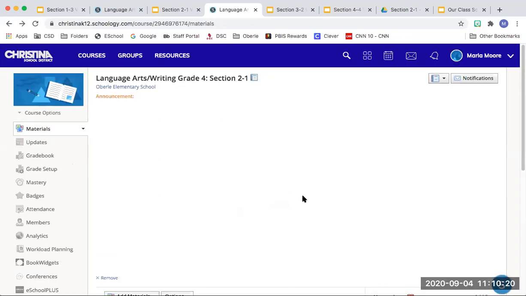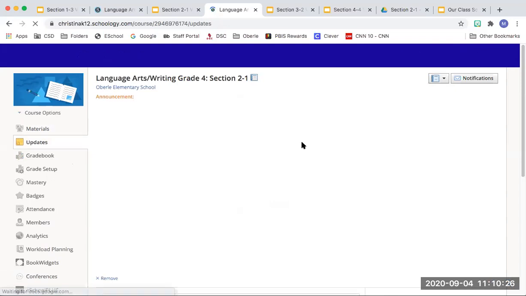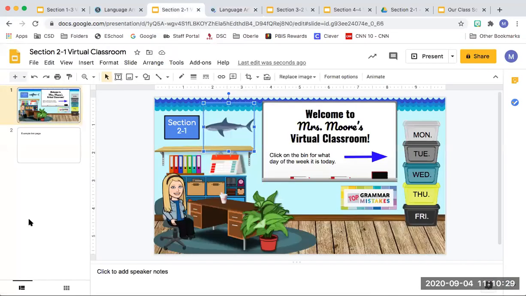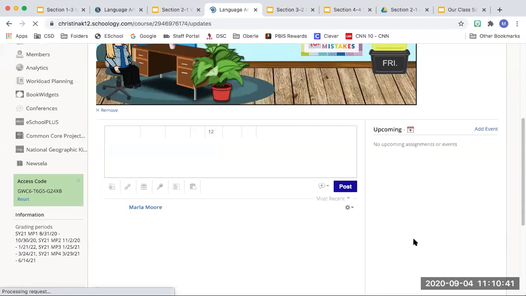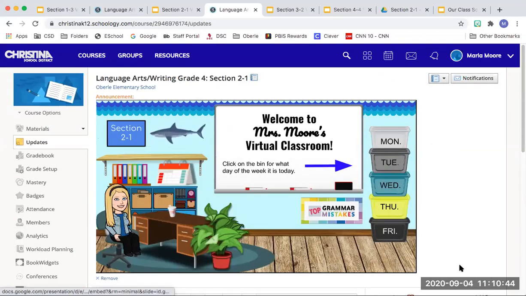Now I don't know why this isn't loading. Oh wait, I have to go to updates. So you can keep all of your files here, and when you're clicking on the links in this main screen, it'll just load here. But like I said, there's the potential for the kids to just click anywhere and it takes them to the next slide in your presentation, whatever that happens to be. And that could cause confusion. So that is how you make your Bitmoji classroom into your updates so that it's large and still clickable.